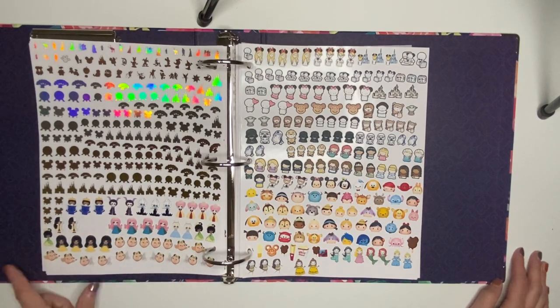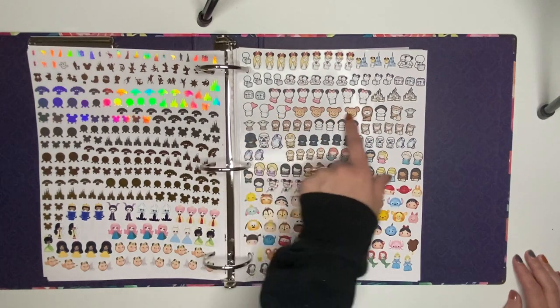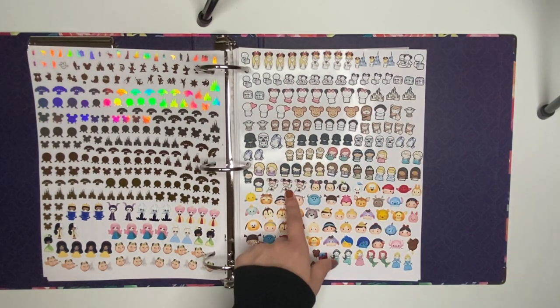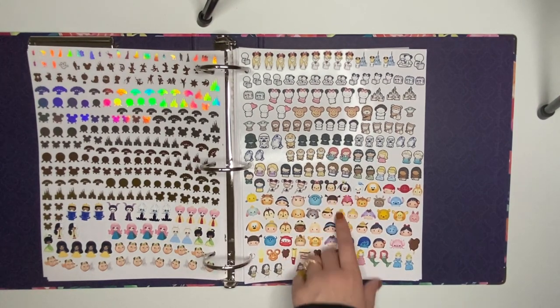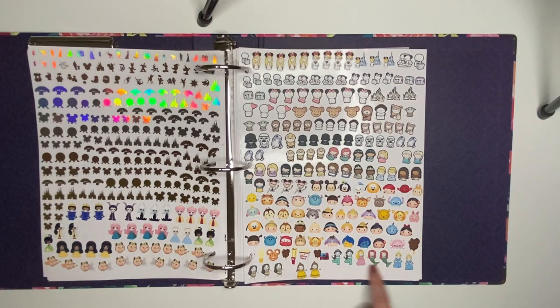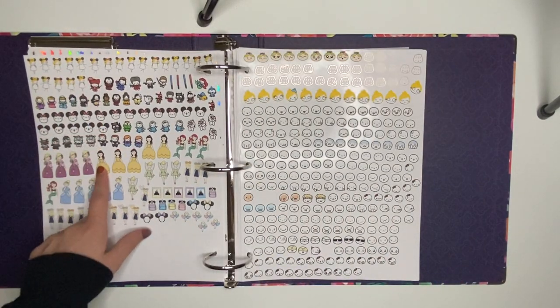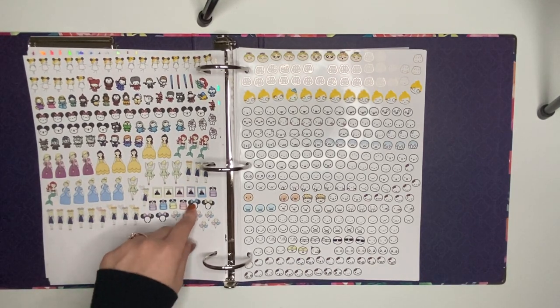Then we've got some Glam Planner, Pia Prince, Millie Paper Co., Coffee Monsters Co., Caffeine and Paper Co. These are from Pretty Sheepy, Pumpkin Paper Co., Pumpkin Paper Co., Once More With Love, Fox and Pip, and Carly Plans.